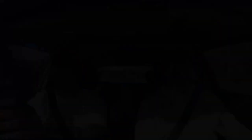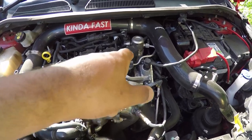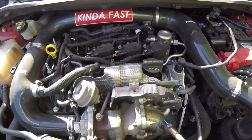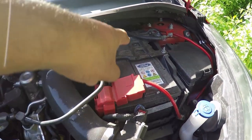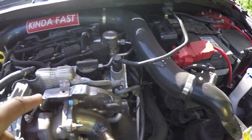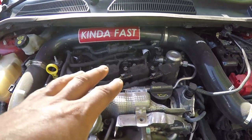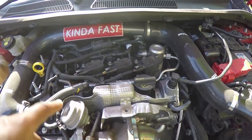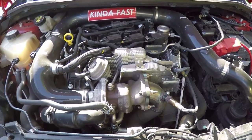It doesn't actually seem like we're going that quick, but obviously the speedo doesn't lie. So guys, this is what it looks like in the heart of the beast — the one-litre three-cylinder EcoBoost engine. The battery is probably about the same size as the actual block, but for this thing to produce 140 horsepower in standard trim and around 180 now with mods is remarkable.